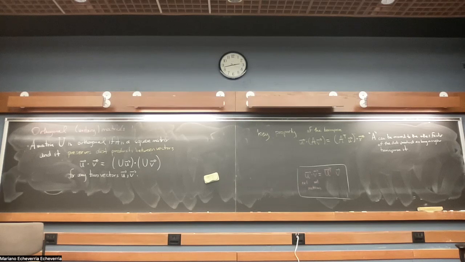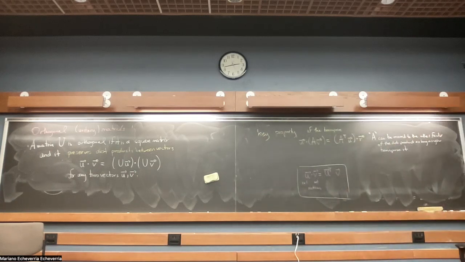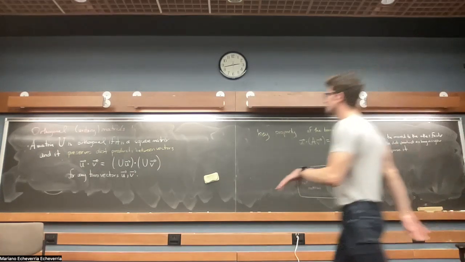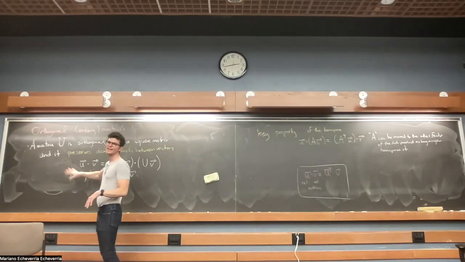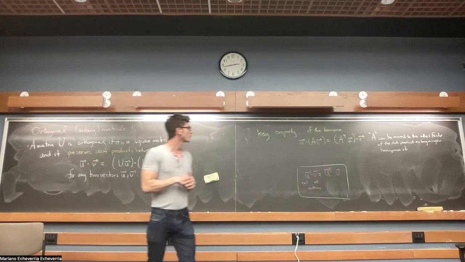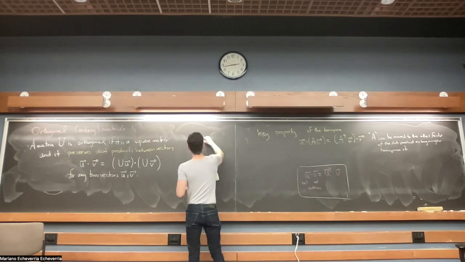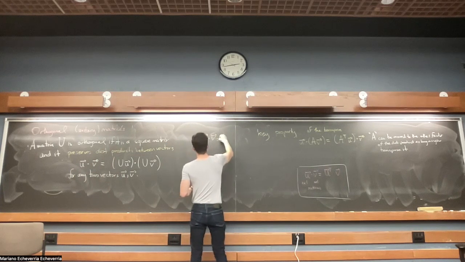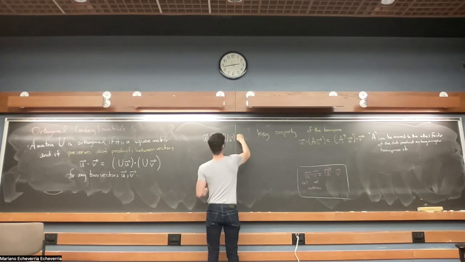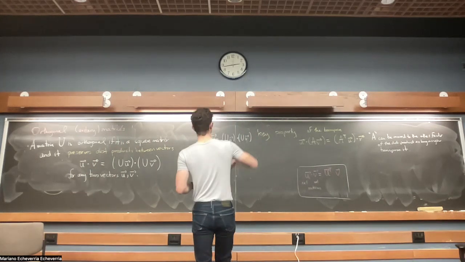Next time we'll spend a lot of time talking about orthogonal matrices. But for now, how could you check this in practice? This condition has to work for any two random vectors, which seems like a bit too much to check. It's not that you choose your favorite two vectors in the world; it has to be for any vectors. So there's a useful way to check this in practice.